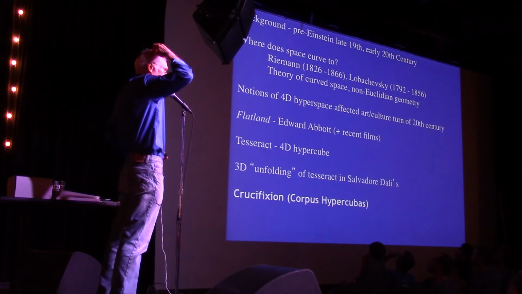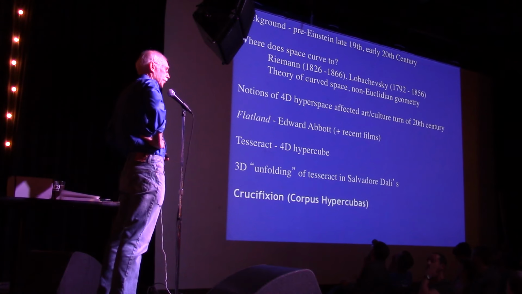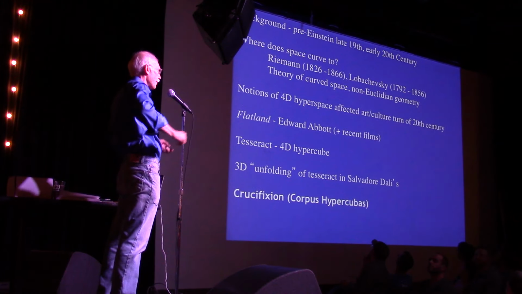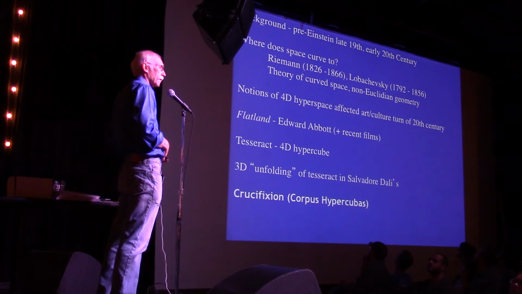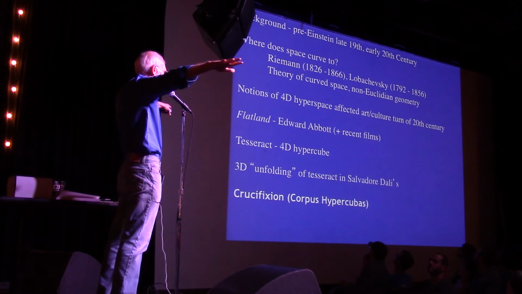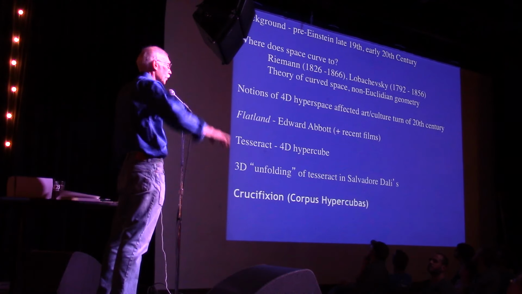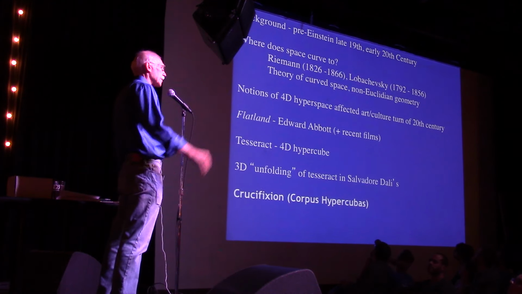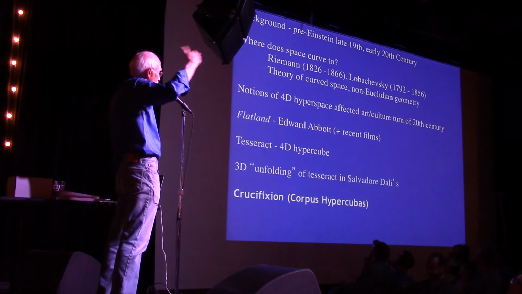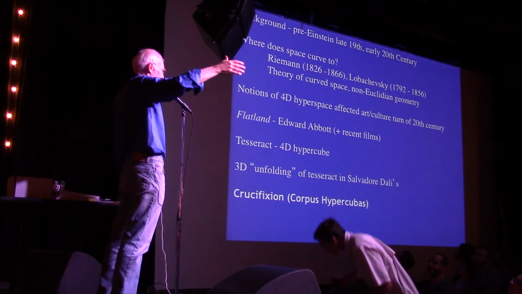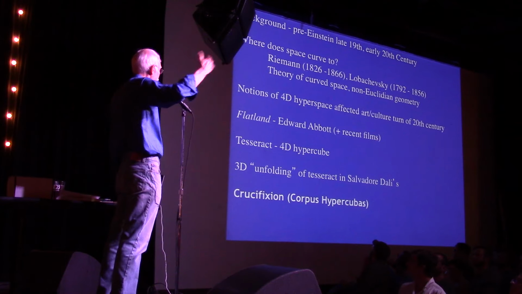So let me go back into the history of this. It goes back into the 19th, early 20th century, when Riemann and Lobachevsky first started trying to write down the mathematics of how you do geometry in a curved surface. Euclid had done it in a flat surface, worked out all the geometry we learned in 10th grade geometry, whatever you do these days. But Riemann and Lobachevsky worked out how it works in a curved space. But as soon as they did that, people who were trying to follow along started asking themselves, well, the space curves, what does it curve into? And particularly if we live in a three-dimensional space that might be curved, what does it curve into?